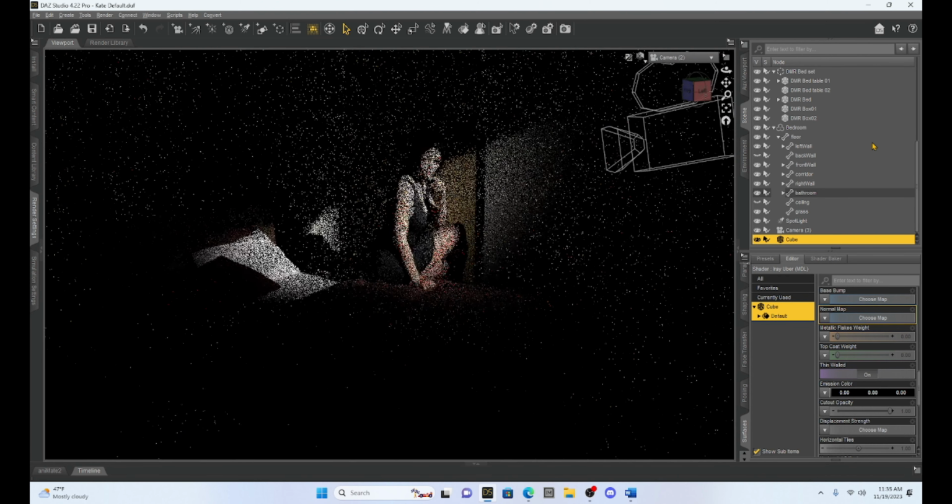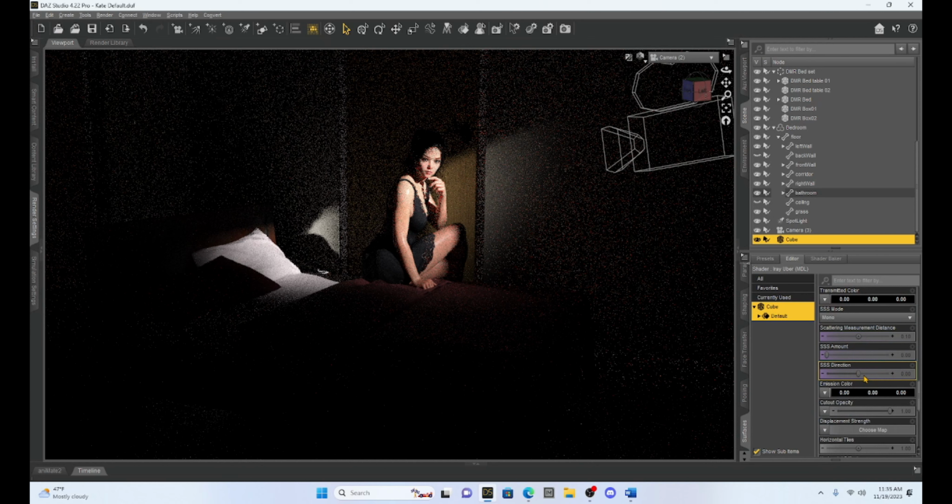And so the next step is to take this thin walled in the cube and turn it off. And then I'm going to scroll down, and we have a few options here. It says scattering, measurement distance, SS amount, and SS direction.